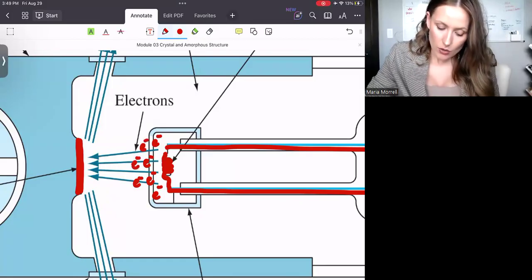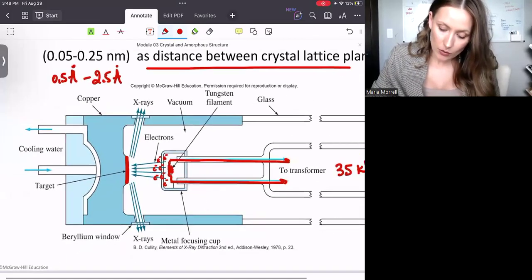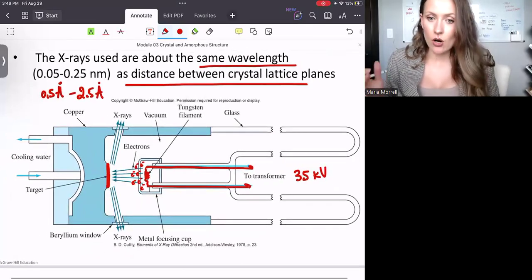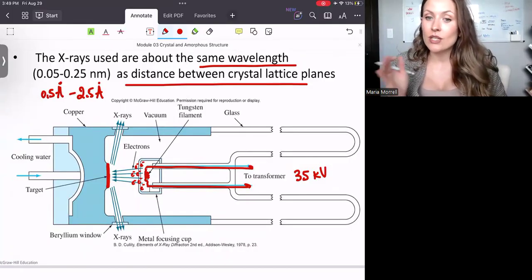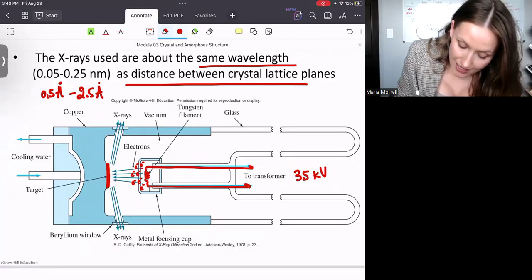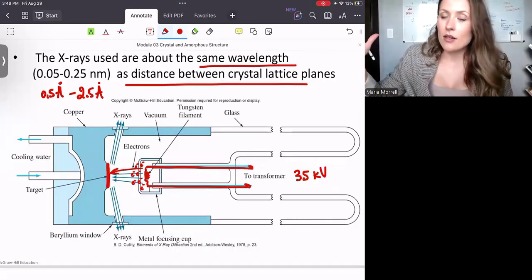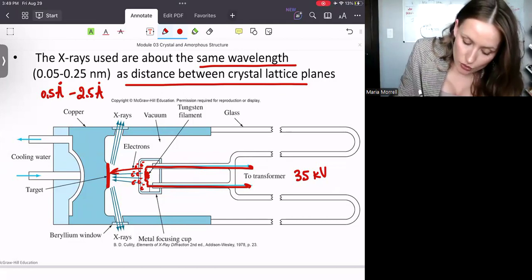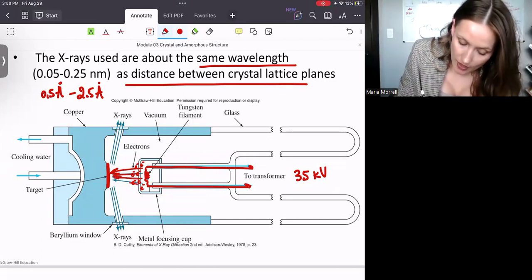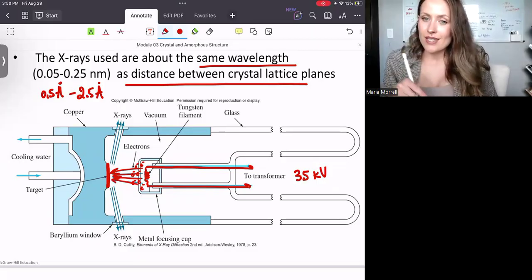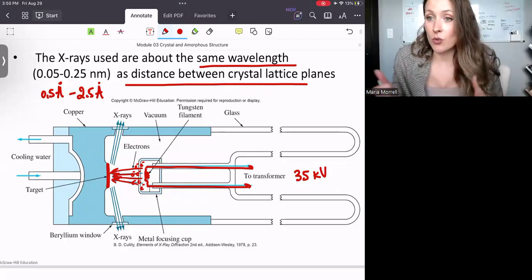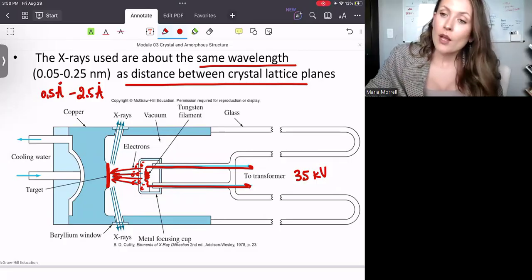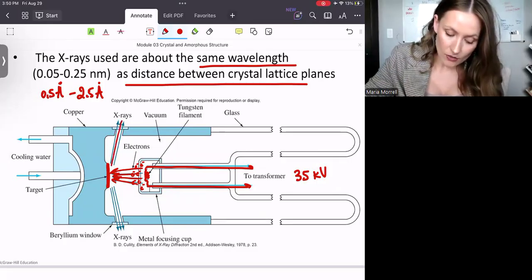Okay. So when the metal is heated and the electrons are emitted, because there's a voltage difference between our cathode and anode, these electrons are now accelerated toward the target. Okay. And once these electrons hit our target, and the target is what we are trying to study, we want to know the crystal structure. We want to identify, well, first, not just the crystal structure, we want to identify what kind of element it is. What happens is that this produces the X-rays.